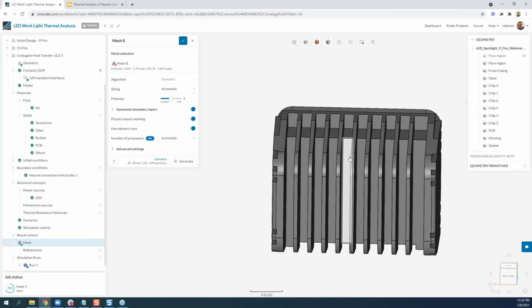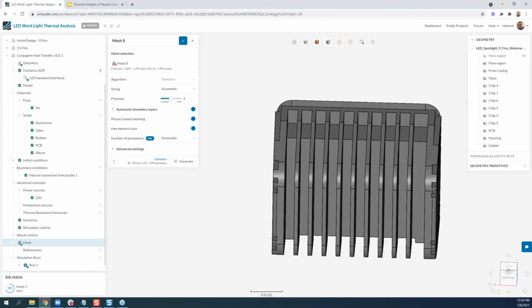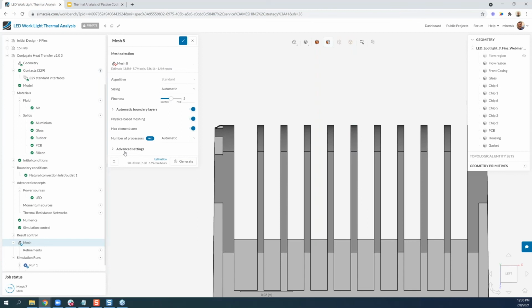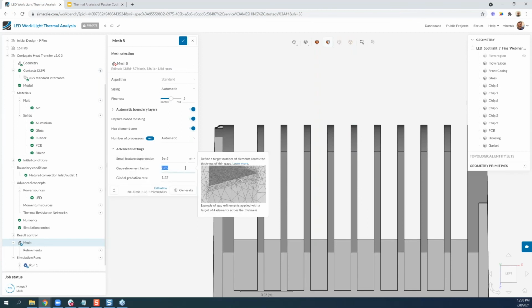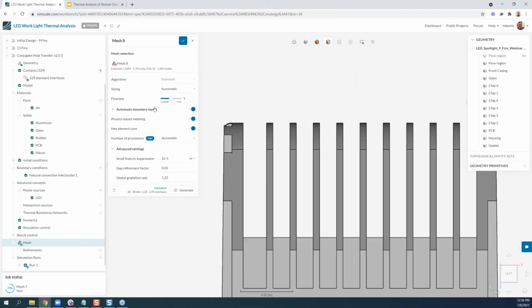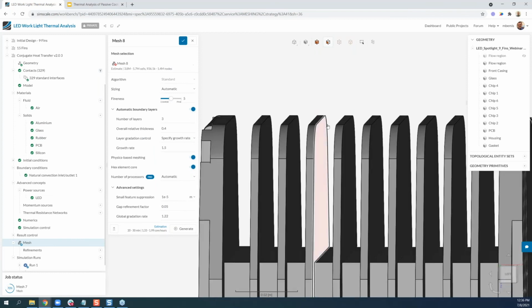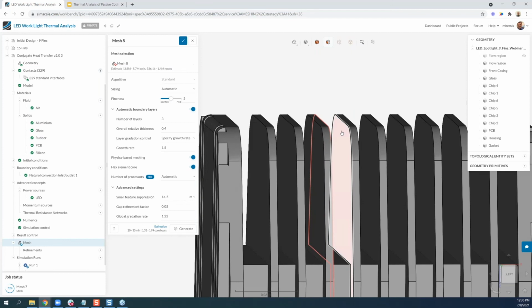Now, there's one specific tool which is very helpful for small channels like this. Down under the advanced settings, we have this gap refinement factor. What this does is it guarantees a number of core cells, even through the thinnest channels. This doesn't count your boundary layers. Let's pretend we're thinking about between this surface and this surface.